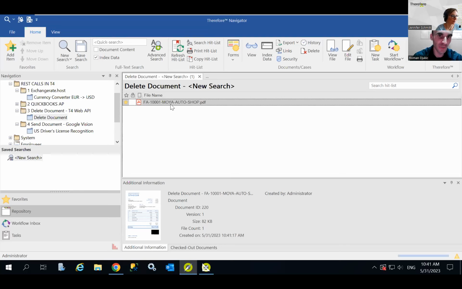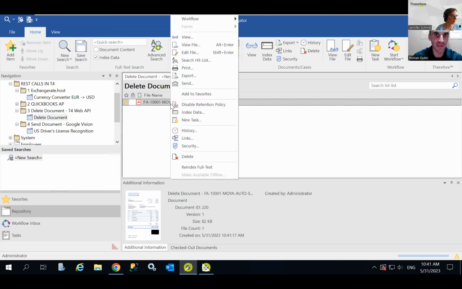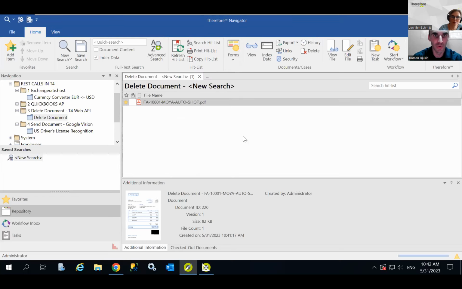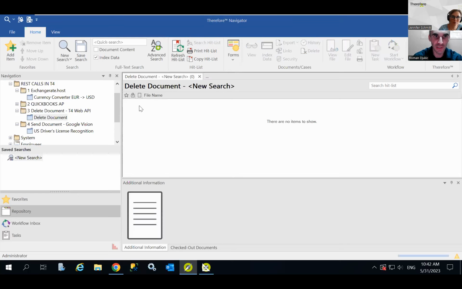So what I will do now is trigger this workflow by using the manual start, and I will choose the delete document Therefore web workflow. And now if I refresh the hit list, you can see that there are no items anymore to show in the hit list. So it means that the document was deleted.